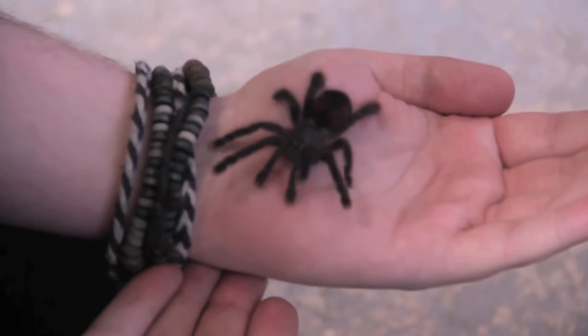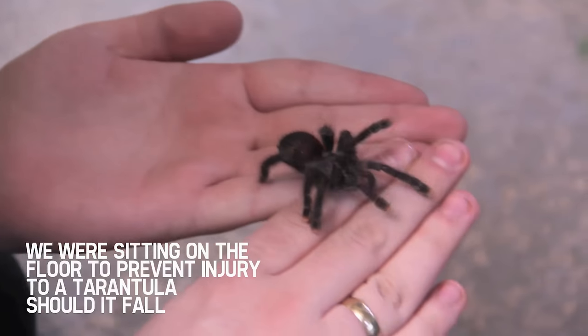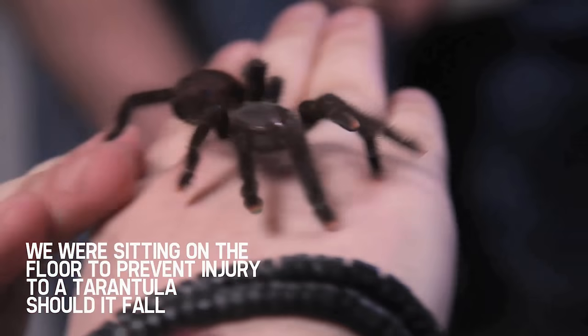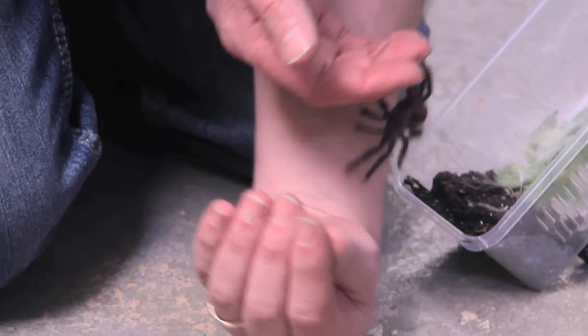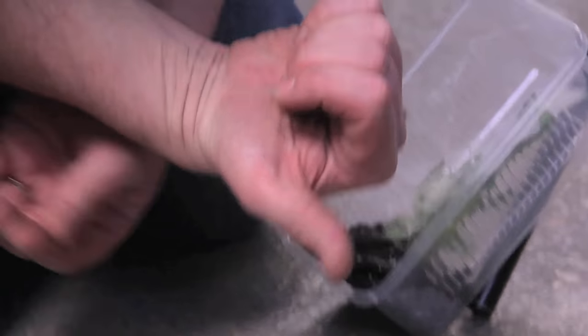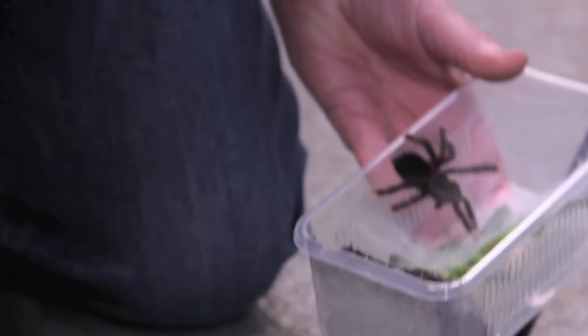I'll always remember this tarantula because it'll be the first tarantula I've ever held in my life. Ever! Brilliant. They can also jump pretty well too. Oh. Pink-toed tarantula. But despite the nerves, it was great. Absolutely loved it. Really, really strange sensation. Adorable little thing.